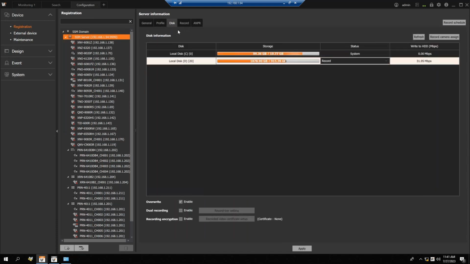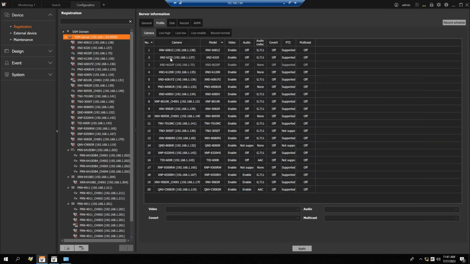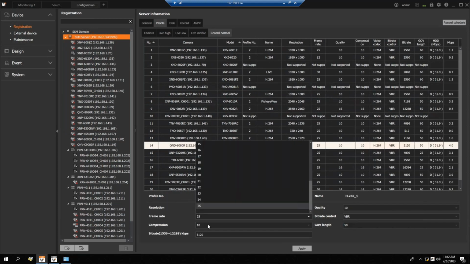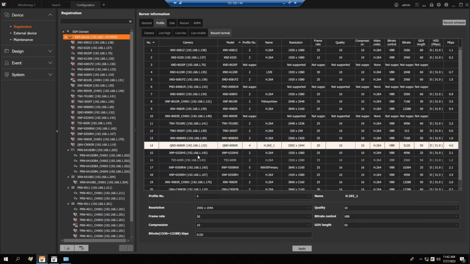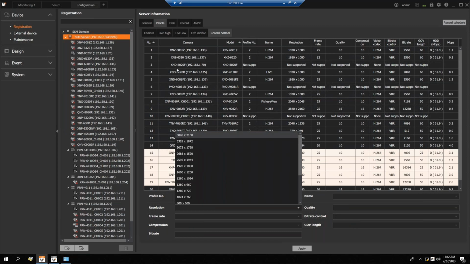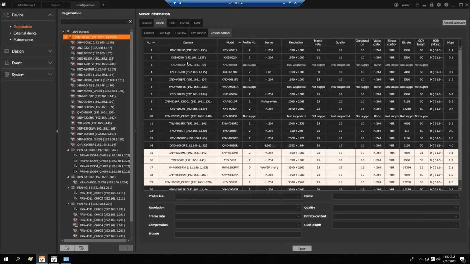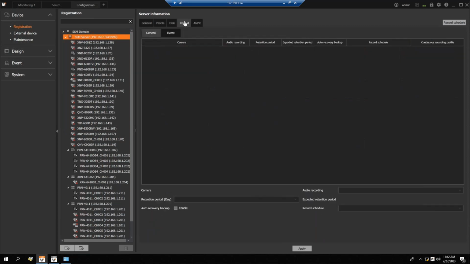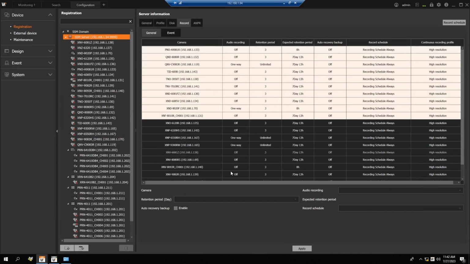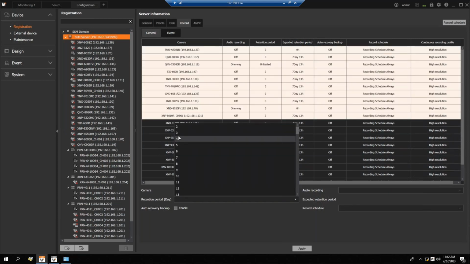I can set which resolution all these cameras should record at and what frame rate, say 20 frames. I can even do bulk selection and change the resolution. Then I can customize each camera, what schedule to record, continuously or for how many days. Currently I put all the cameras to record for only 3 days.